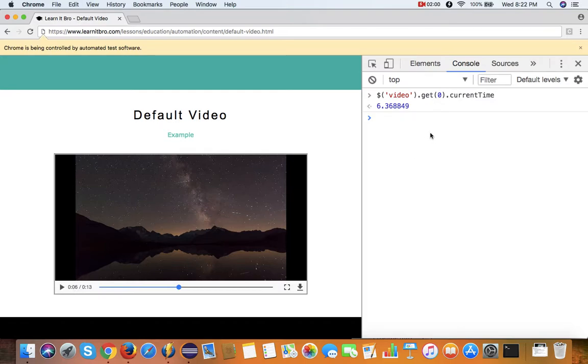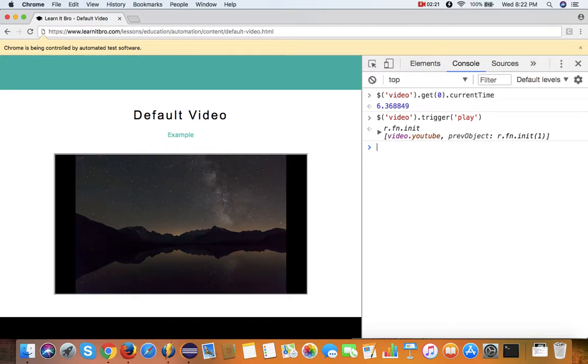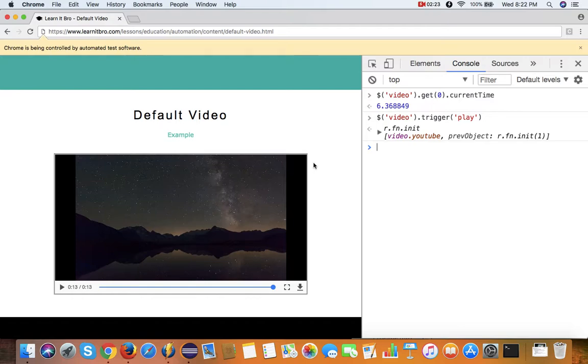We can actually play that video as well. So if I do the same thing and use the trigger command, and I type trigger, and then all you have to do, put inside of that trigger the word play, and press enter, and the video actually starts playing. You can do the same thing with pause and so on. And this is what we're actually going to be doing using Java though. We're going to be using a Java code that triggers a JavaScript code to run those commands.